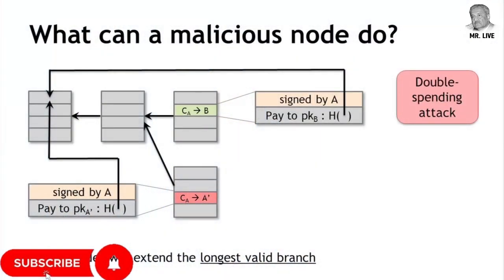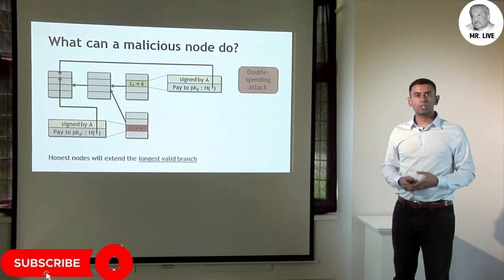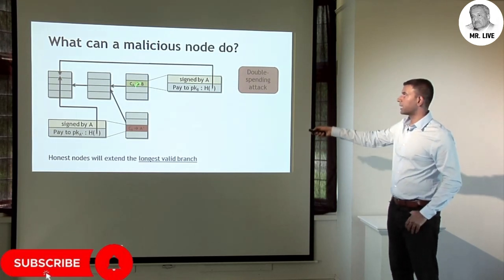Now, nodes often follow a heuristic of extending the block that they first heard about on the peer-to-peer network, but it's not a solid rule, and in any case, because of network latency, that could easily be the other way around. So now there is at least some chance that the next node that gets to propose a block will extend this block instead of this one.